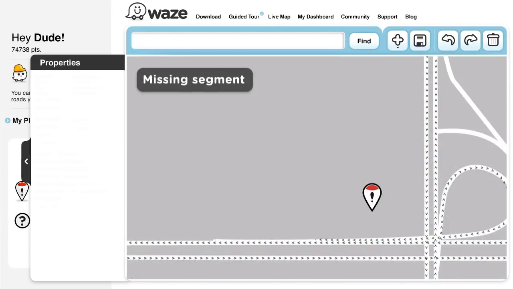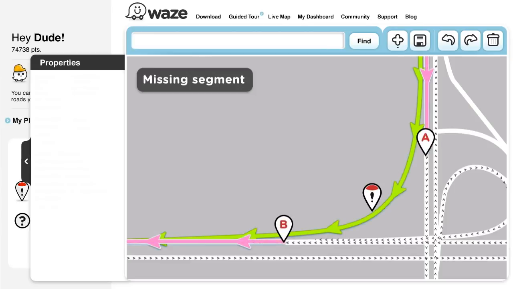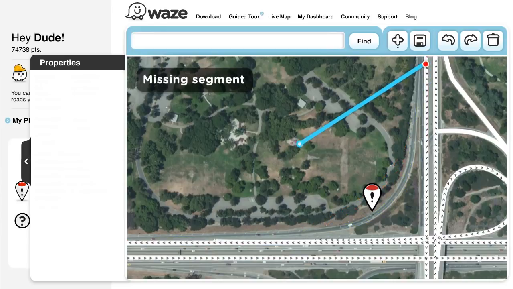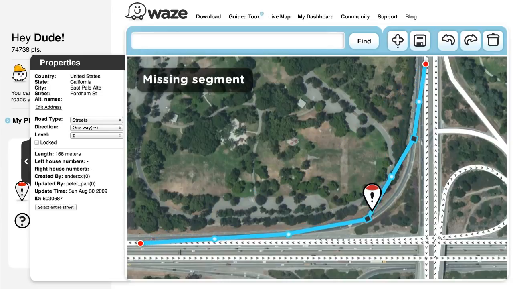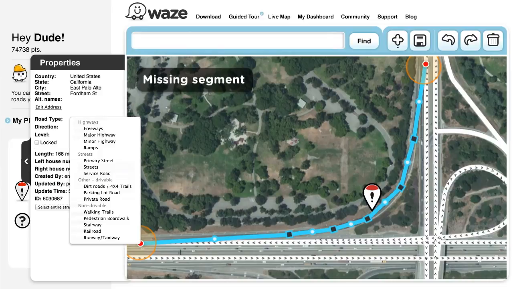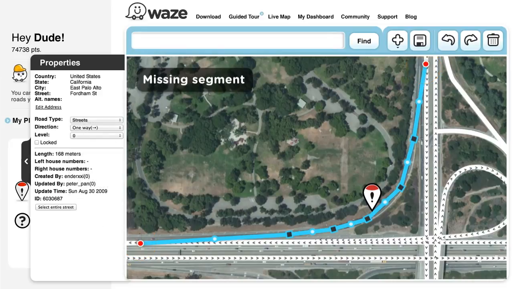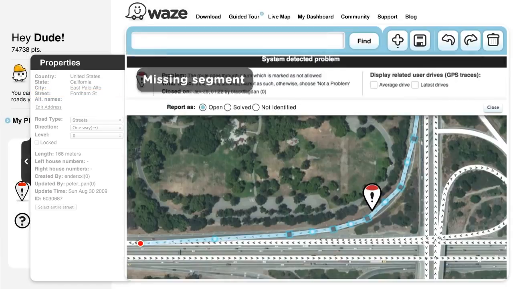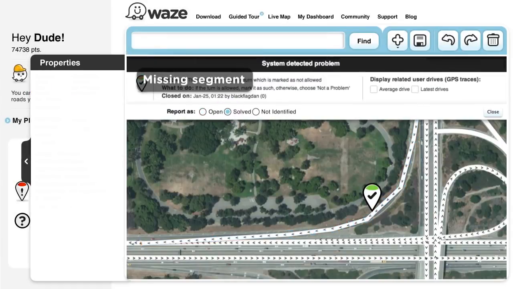Missing road segment. You'll see that the Waze drove along a route that has no representation on the map. However, looking at the aerial image together with the GPS points will usually reveal that there is a road there. Oftentimes, this is a missing highway exit. Add the missing segments between A and B. Check connectivity, define the correct type of the road, and try to define as many details as you can in the properties section, such as city, street, etc. Then make sure to save your changes.